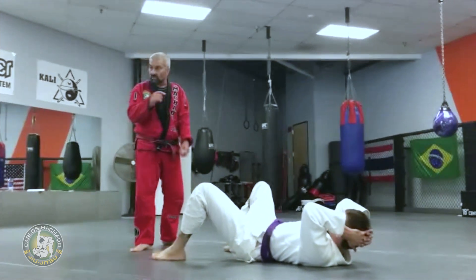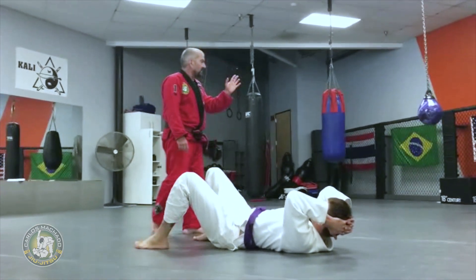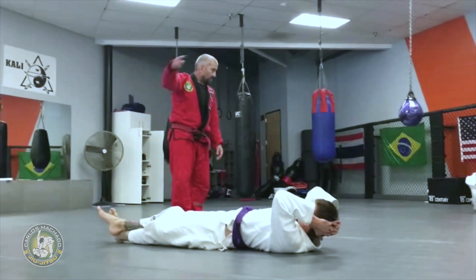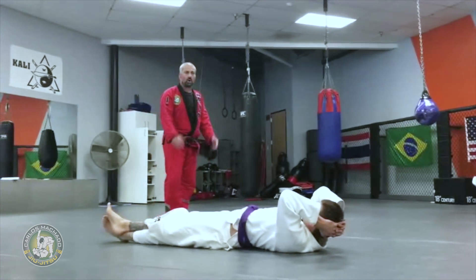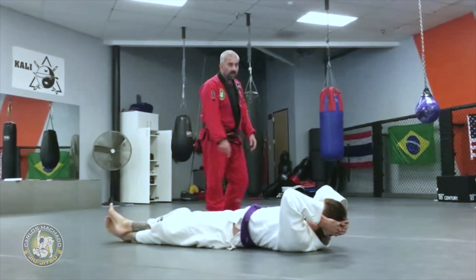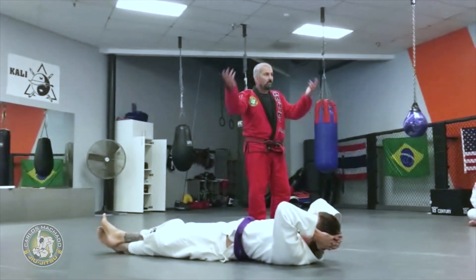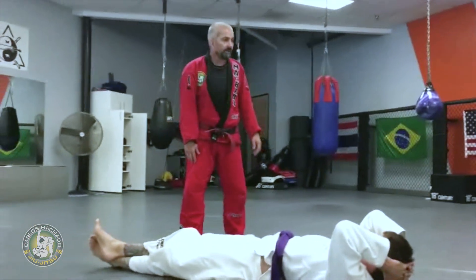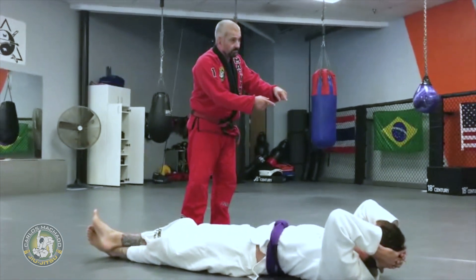That's what you have to do — create a pattern to kill the guy's legs. Because most guys, when you pass the guard, you try to just go and keep going. Sometimes you switch, go to the other side. But when you go against a guy who has a good guard — a guy that has an inverted guard — he's gonna follow you to the end of the world. He's putting all his feet behind his head. How you gonna pass a guy like that? So you create a pattern: eight o'clock, six o'clock.